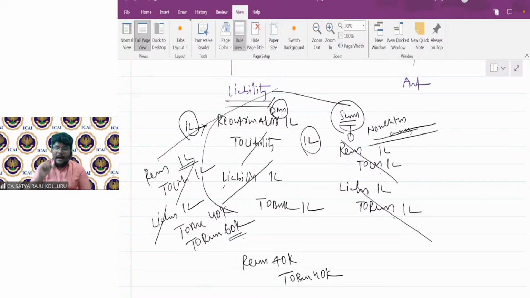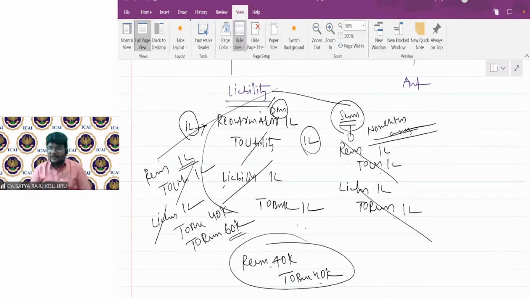Sir, the other party, we are paying either the entire amount or less than the book value. To the extent of the amount we are paying, we need to pass one entry, reconstruction to bank. If you are paying the total amount, then reconstruction to bank 1 lakh. If you are paying only part of the amount, and the remaining amount is sacrificed, then reconstruction to bank for the amount paid.